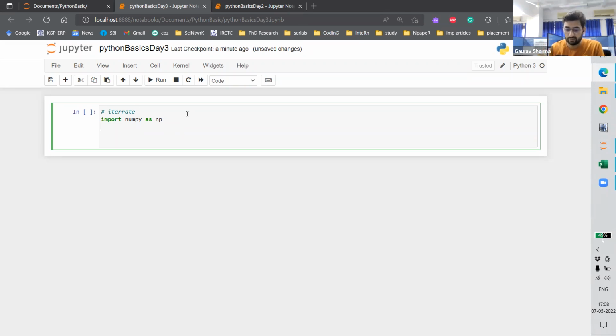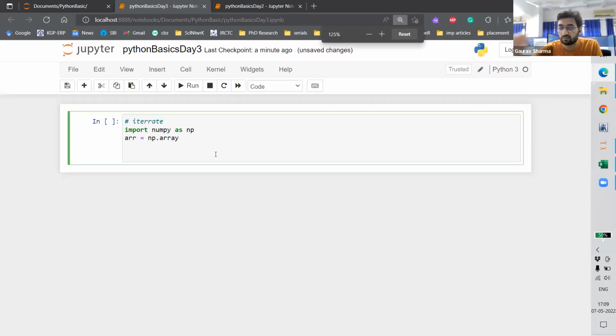Let's create an array named arr with np.array. I think it's visible, okay, it is more visible now. We'll simply pass some values, let's say 1, 2, some random numbers, also 5, 6, 9.